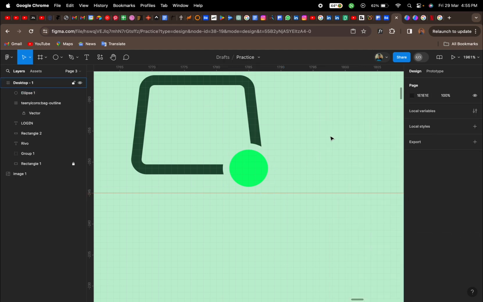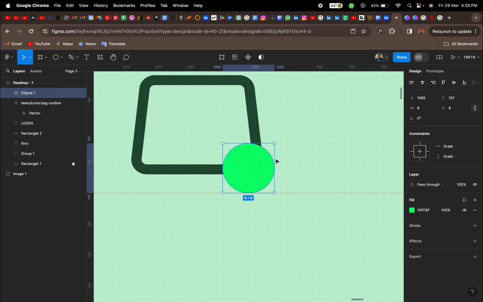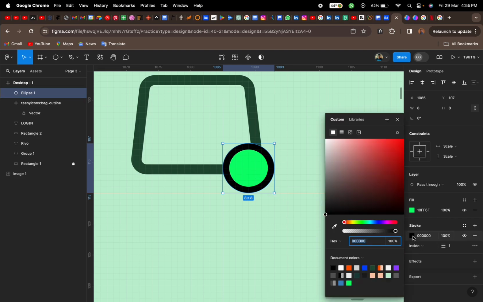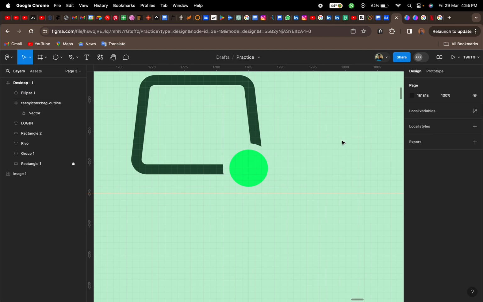So let me do it again. This is the circle. You click on stroke, and you have this normal default black, right? You click on the colors, then you pick this background color. So it's creating this illusion that it is cut, as if they cut it, right? So they enclose it. So now we have this.